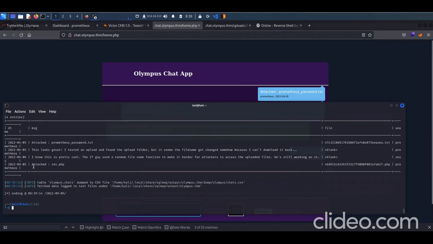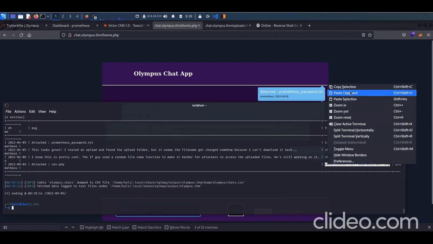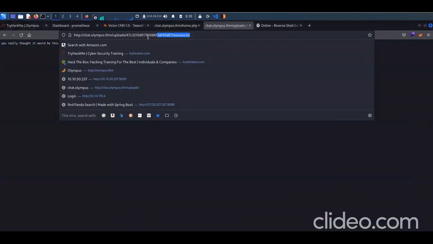Well, you see the attached reverse shell that I attached today, it's available. So this is the file name. I copy it, go back here and replace it with this PHP.